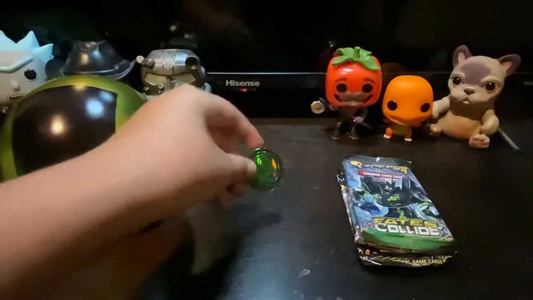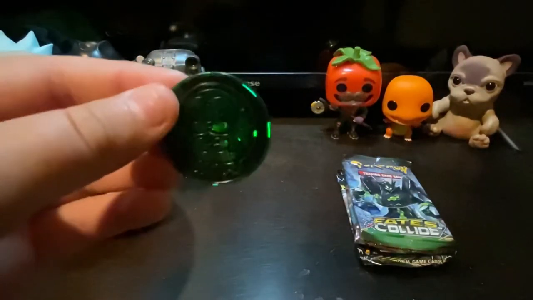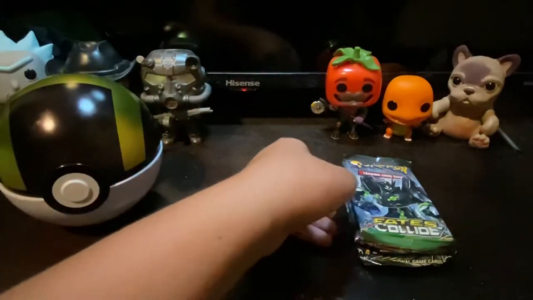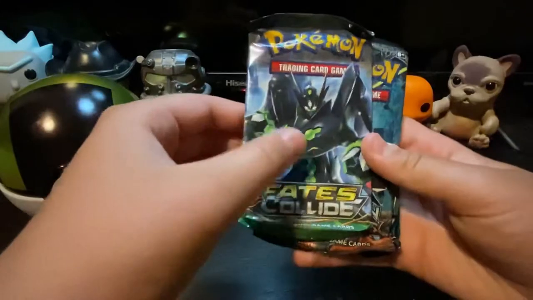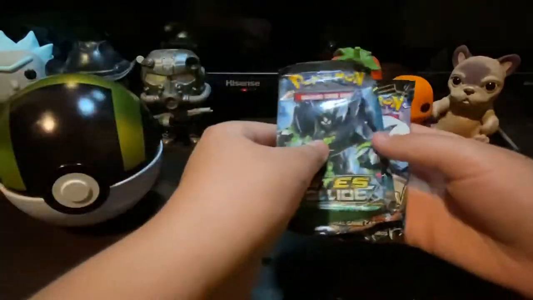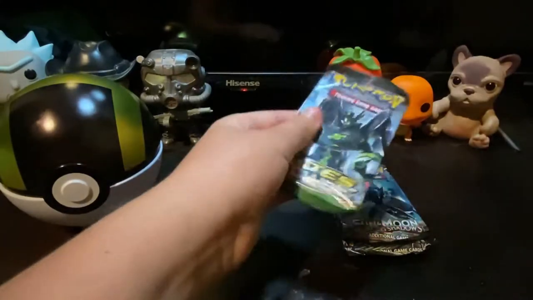Here is the coin. And here are three packs. It's Fates Collide, Sun and Moon Burning Shadows, and Sun and Moon Lost Thunder. Let's get started on Fates Collide.